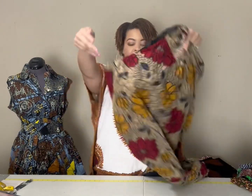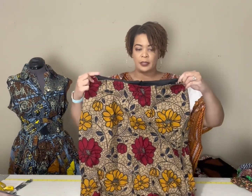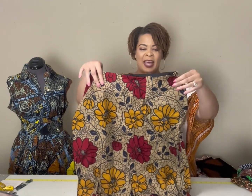All right, here's another example. This is a long pencil skirt, like to your ankle, like a maxi pencil skirt. But you can see the neutral with the deep red, with the mustard yellow. What did the Pantone call it, y'all? But you get what I'm saying. The mustardy yellow, and it also has the floral and the leafy print for fall.